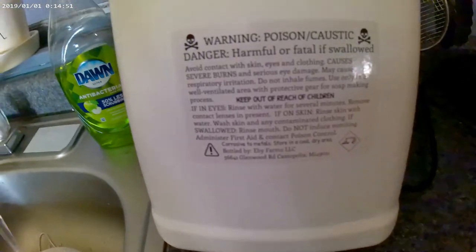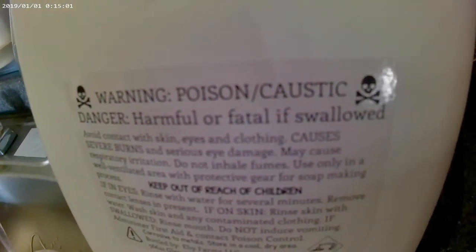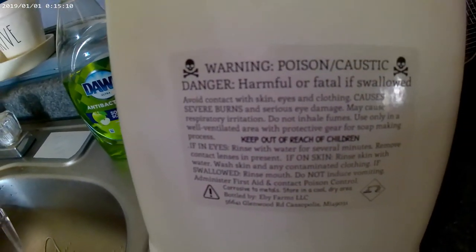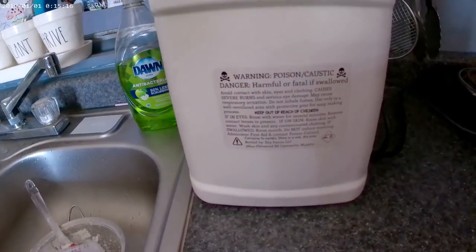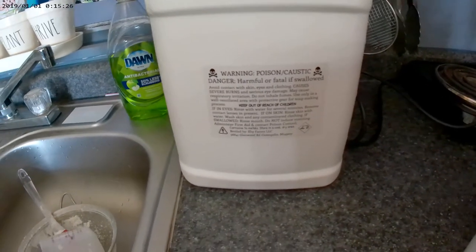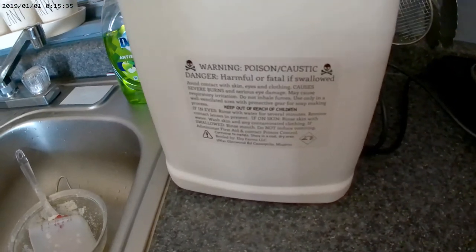When you are working with lye, I need for you to stop whatever you're doing and please hear me when I tell you this. Lye is poison. It is caustic. It is harmful or fatal if swallowed. And you see the skull and crossbones, they're not joking. If you are working with lye, you need to make sure that you have gloves, long sleeves, and some kind of eye protection, because if it gets on your skin, it will melt your skin right off your bones. I'm not even joking, it hurts really bad.